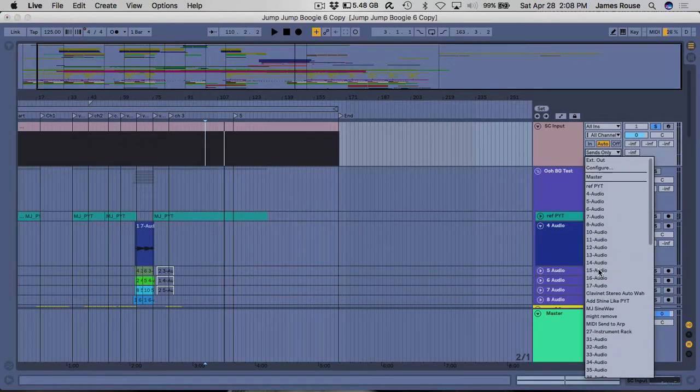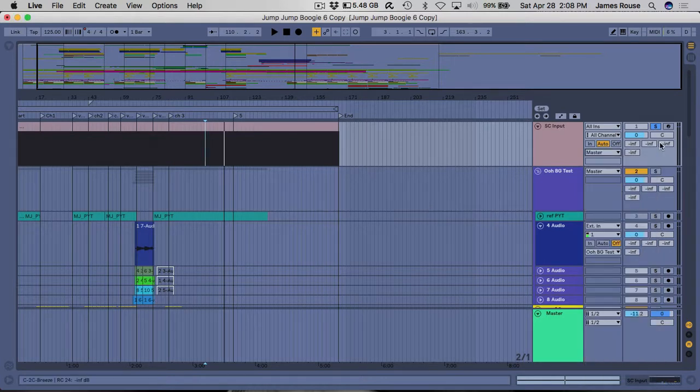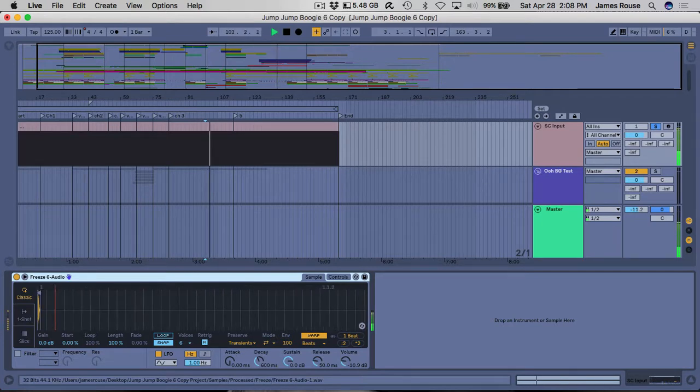So just so that we can hear this, let's go to master and we'll solo it. You can hear that's a very, very short click sample. And just as a quick aside, I'm not sure that I would use a sample this short for a track like this. This is kind of a disco house track, and those tend to have a lot fatter, chunkier kicks and bass lines. The whole composition of the track tends to be a little bit different. So for a track like that, I would have a little bit of a longer sidechain input. But regardless, in this example, you can hear it's basically just a click.